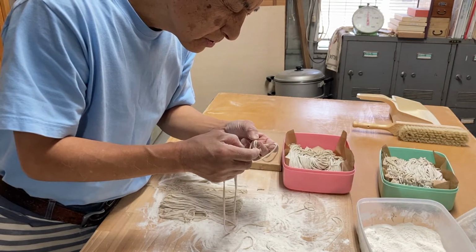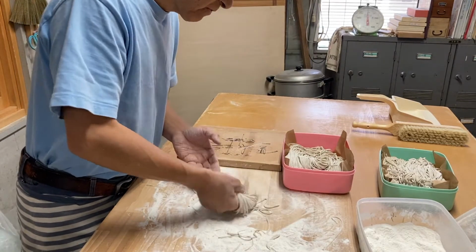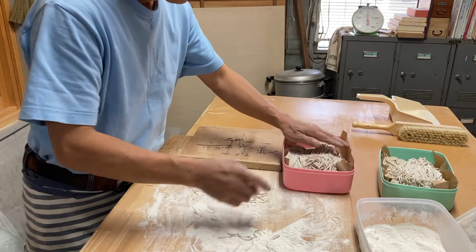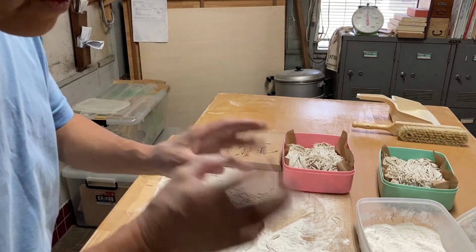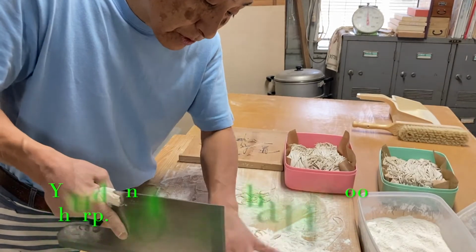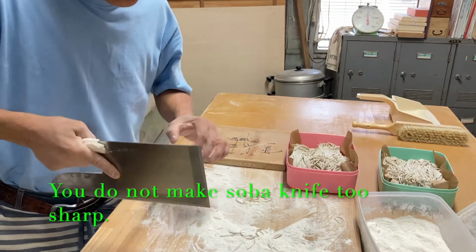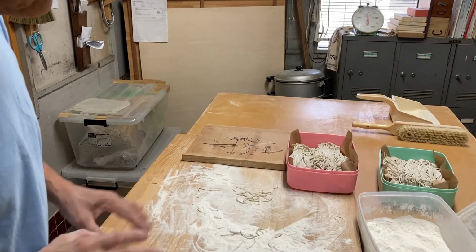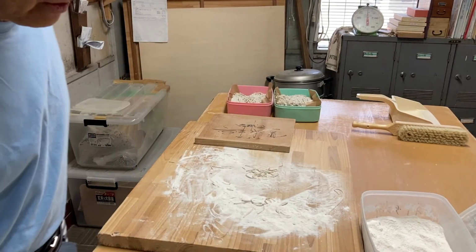Not good. Yeah, this happens when this is not flat, or when the knife is not sharp enough. But with the soba knife, you don't sharpen it very, very sharp, because if you sharpen it very sharp, the wooden board just gets stuck. You can't keep the nice smooth rhythm. So you don't sharpen it very, very sharp. Just right. Yeah, that's another story.